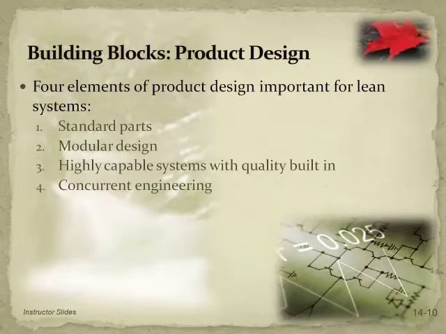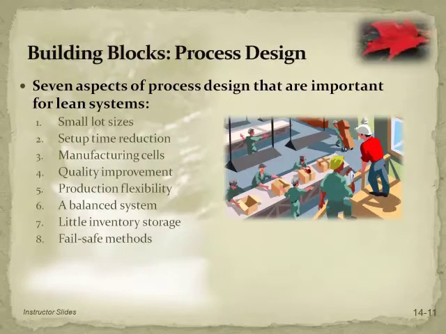So the idea is that the operations folks are looking over the shoulder of the engineers, and if the engineers are making some decisions that are not necessarily going to lend themselves to efficient operations, the operations folks can whisper in their ears and say, why don't we do it this way? Think about this. This would make it a lot easier, and we can make this part for a lot less money. So concurrent engineering is an important concept today.